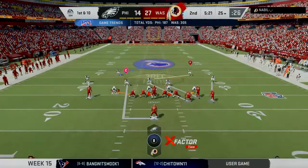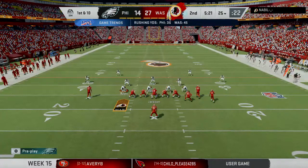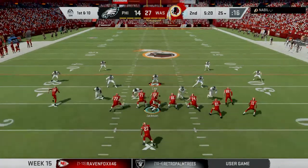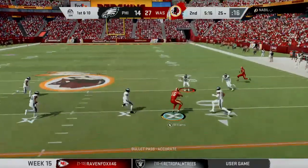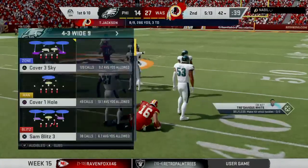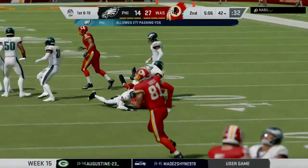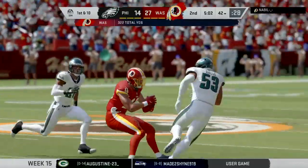Out there ready for this next drive, the Redskins offense. Throwing now, Jackson on first down. Got his man, that's Tyrell Williams. And they get him down, but not before he takes it across the 40-yard line. 17 yards that time and a Washington first. That's good for a Washington Redskins first down.